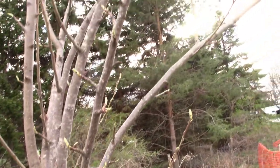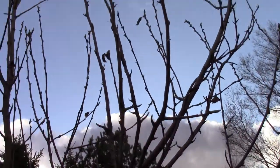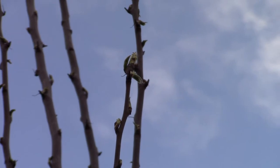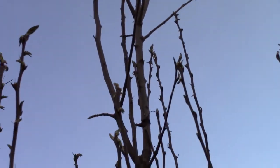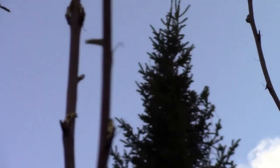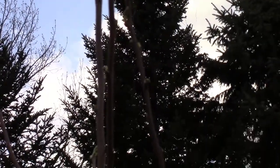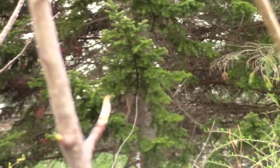Here's the second tree — I put some toilet wax on after the fact. The same deal: lots of budding, which is a great sign. There's budding all the way to the top too, not just on a few sticks, meaning the highway is still very full with plenty of lanes for the sap to run up from the roots.